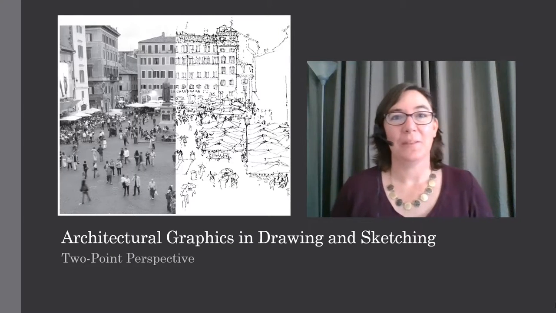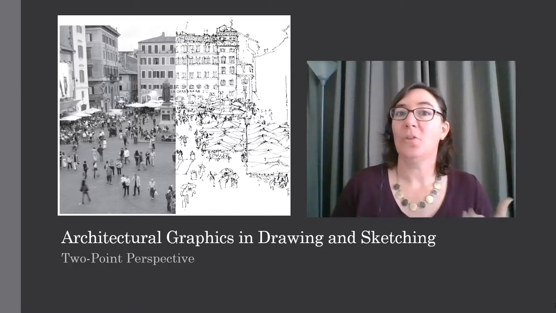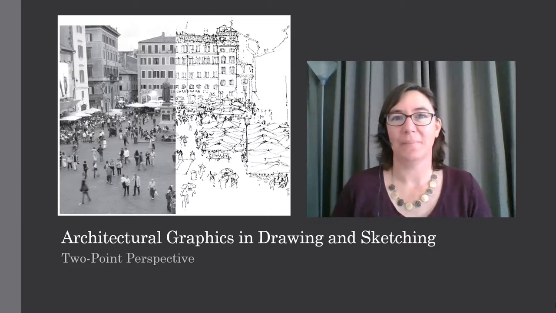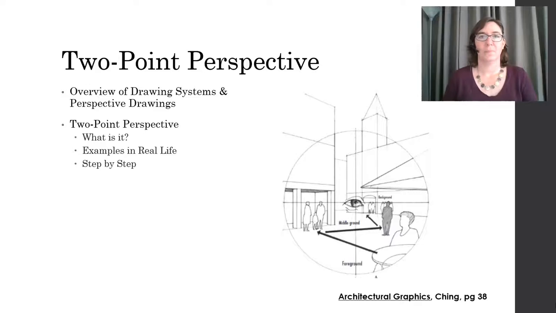Hi everyone. With this week's lesson, we're going to move into a two-point perspective drawing system. So we'll start out as usual with our overview of the different drawing systems and where two-point perspective fits in there. Then we'll talk about what exactly two-point is and show you some examples from real life. Finally, we'll walk step by step through a really simple two-point perspective box. Let's get started.